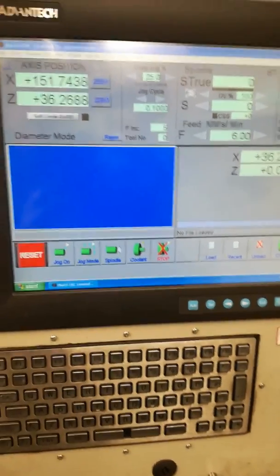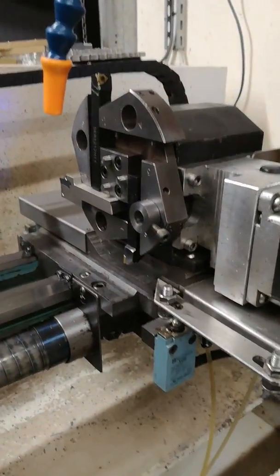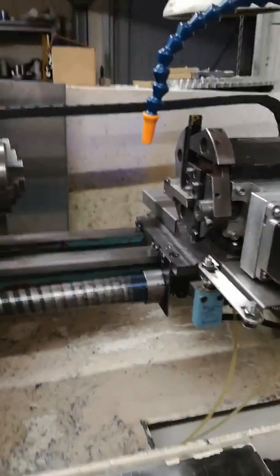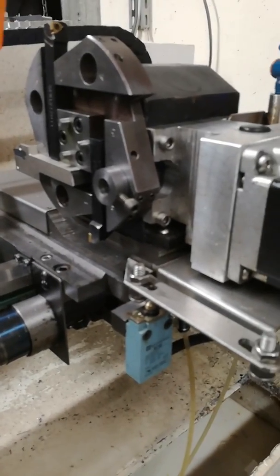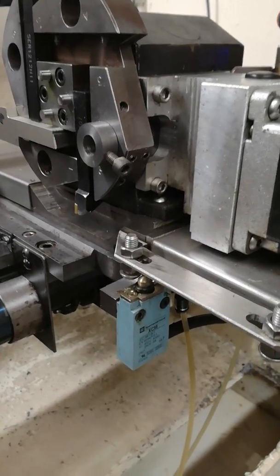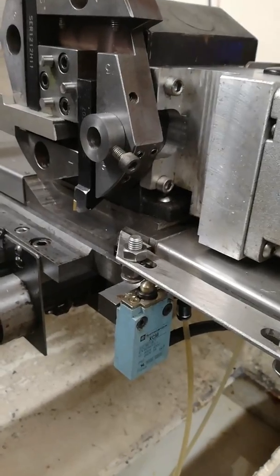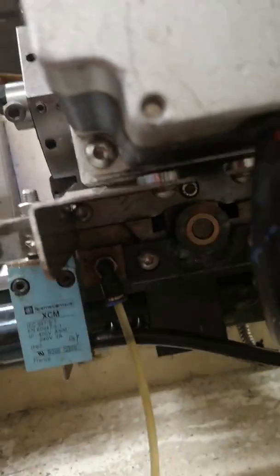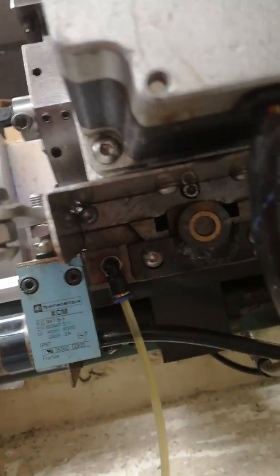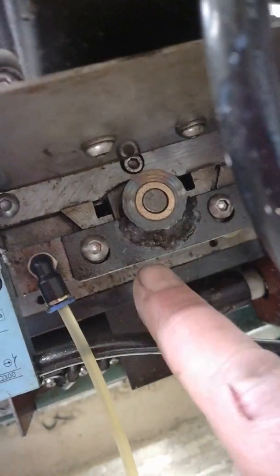There's been a couple of people asking about what I've done to increase the rigidity of the cross slide on my Denford Aurac, and I thought I'd do a little short video showing exactly the modifications. I haven't done any drawings of this - I've done it on the hoof, so to speak. The original cross slide on the Aurac has very shallow dovetails with not much strength at the root.